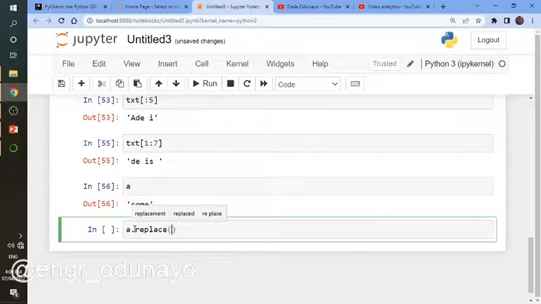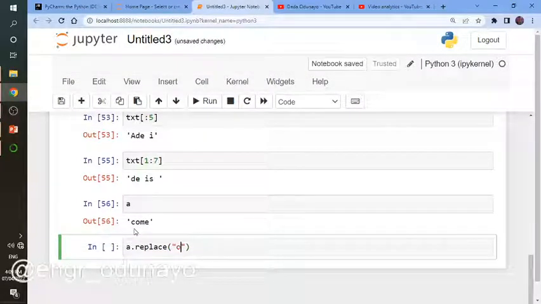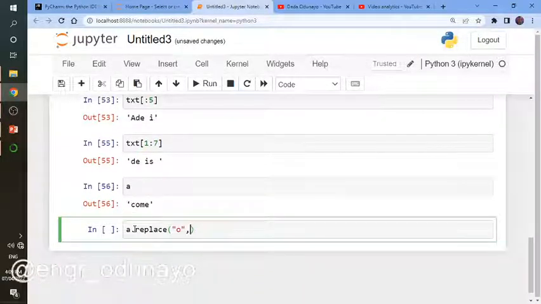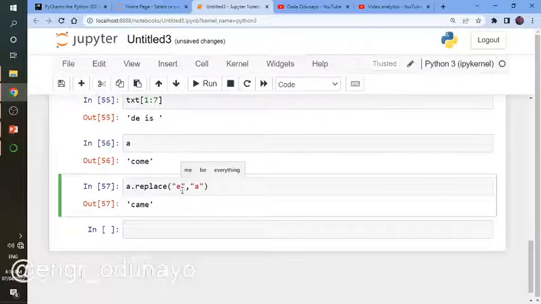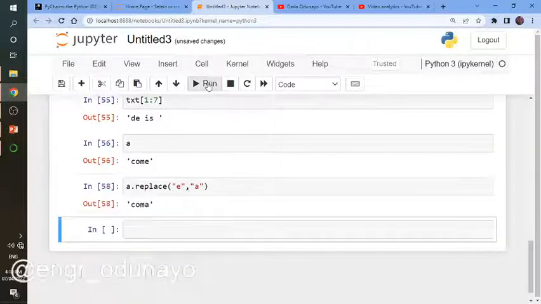I'm telling it at every point where you find O, replace it with A. So you find out that it changes com to cama. If I say replace everywhere you find E with A, you see that it's changed to comma because we are changing the E to A.